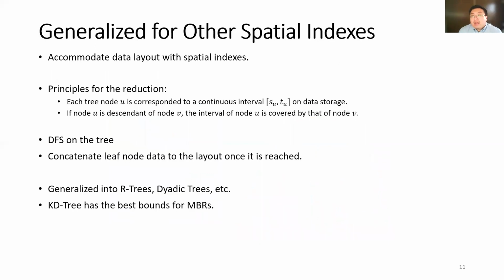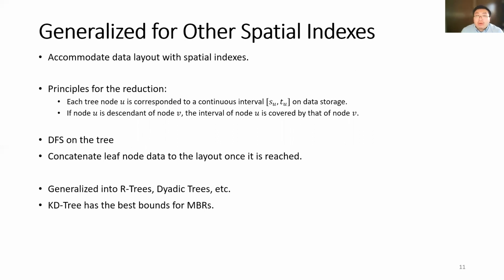As you notice, we actually have some general principles in building these kinds of concrete solutions. Generally speaking, we can accommodate our data layout with any spatial index. The principle of the reduction is that each tree node in our spatial index corresponds to a continuous interval on data storage.